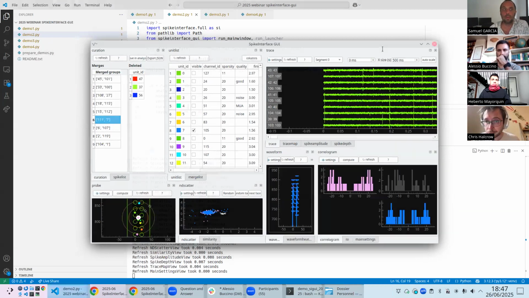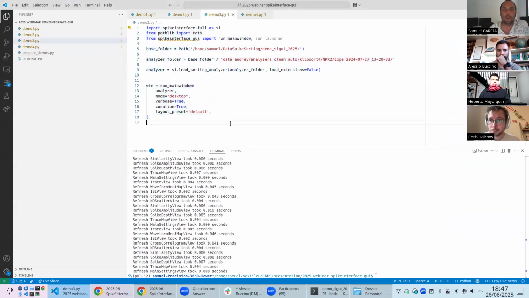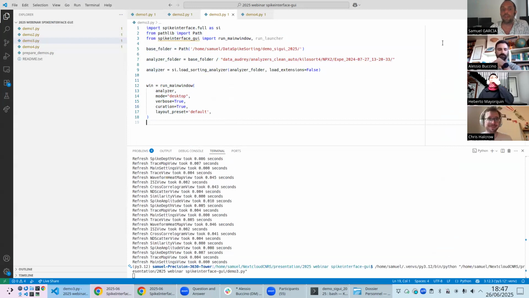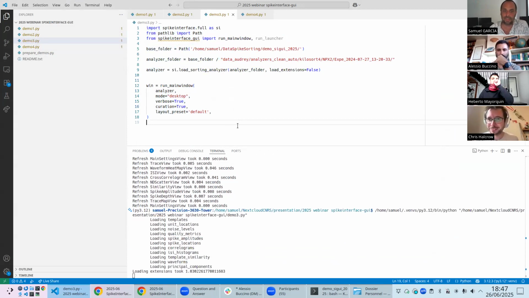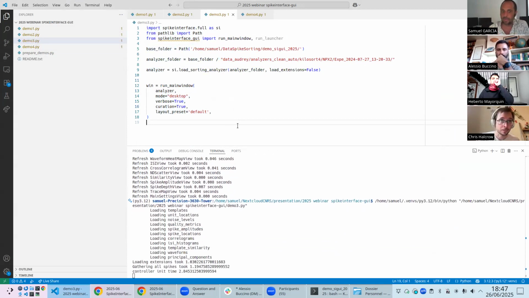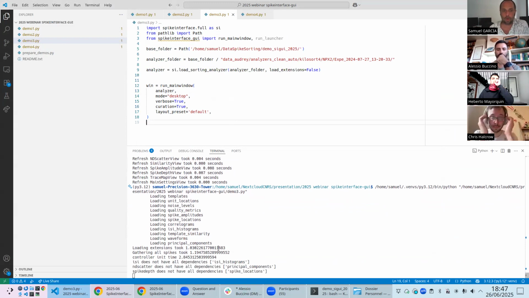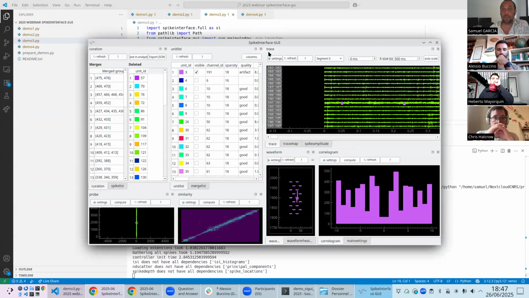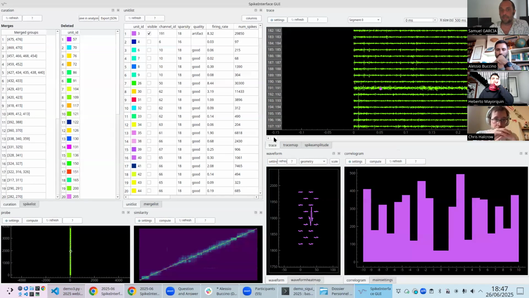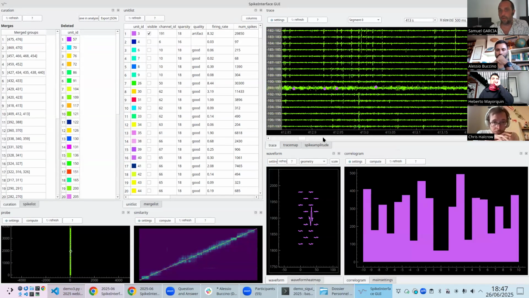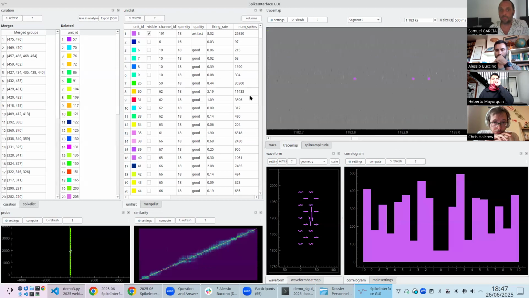It's important. So I also prepared two demos, but I don't think I have time to show them. One is to show real data with Neuropixels, which is local on my machine. So you will see that it also works with local data. It's a bit slower because the data is bigger. Okay, but it's still quite fast, even for exploring. Of course, the traces are read on the fly when I move this, so it's a bit slower.